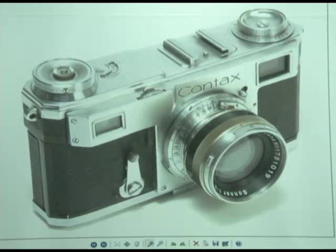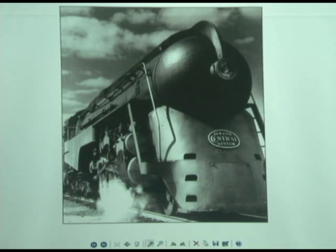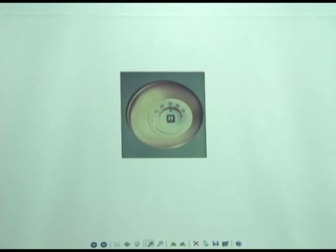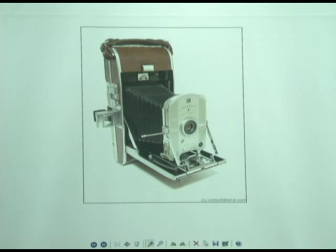Now we get into design. I love trains. That locomotive was designed by Henry Dreyfuss. And Henry Dreyfuss also designed that camera — the Honeywell thermostat, the John Deere tractor. That ridge on top — it's approximately 180 degrees, which is the same angle as an old Bell telephone handset. He also designed the Polaroid 95 and the Polaroid SX-70. And if you notice, these are about 30 years apart — that's 1946 or '47, and this is 1977 — but you notice the similarity: brown leather, brushed metal finish.